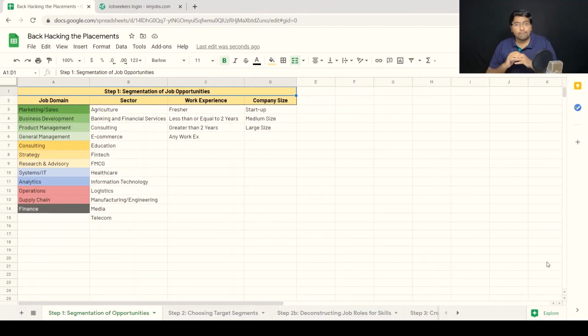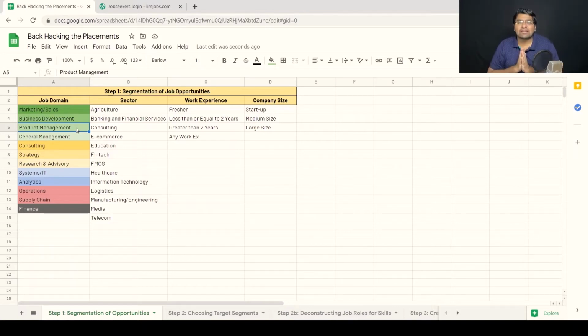For example, you can see that I start off with green. Now if you were to choose 2 different job domains, I would advise you to choose them from the same shade. So for example, you might say that okay, I want to go into say marketing and sales, and I would also want to plan to work for product management. These could be the 2 which you can choose. Now I know that it can get very difficult for you, and especially if you are a fresher, it might get tough for you to even do that.